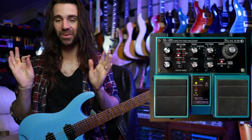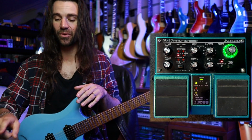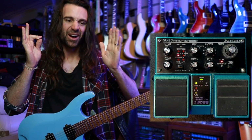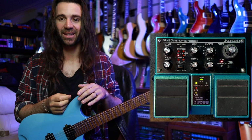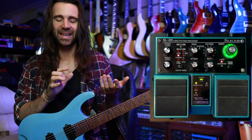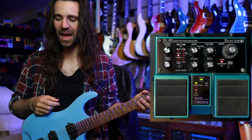This will just kind of randomly pan the signal around in stereo, and you could hear there that you've got these attack and duty controls. As you turn duty down, you're going to get kind of narrower segments, and as you turn it up, they're going to be wider sounding segments. The attack is basically controlling whether you have that soft, slow attack into the pattern, or whether you get this kind of resonant, peaky thing happening on there.